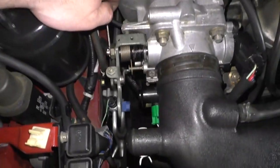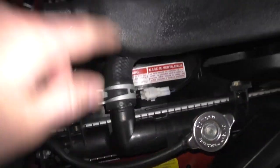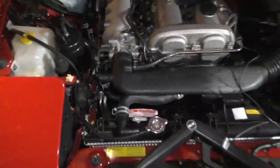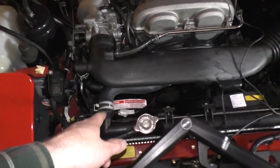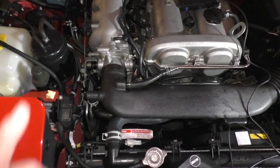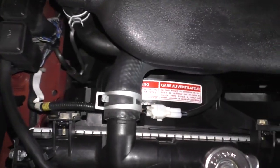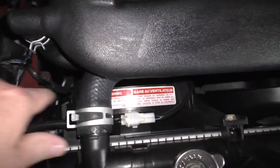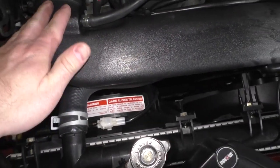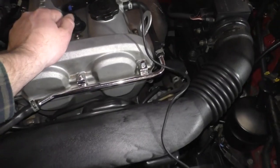As soon as I pull up on this throttle cable, the fans automatically kick in, both of them. Pretty cool, huh? That feature won't work if your throttle position sensor is out of adjustment. Little fun fact: if the fans are blowing full bore, then you're out of adjustment. We've got to let the engine warm up a bit, though.